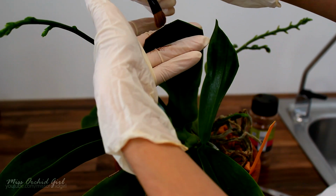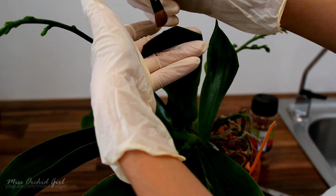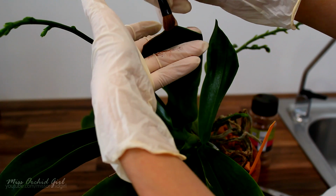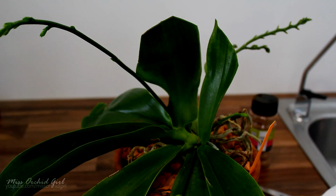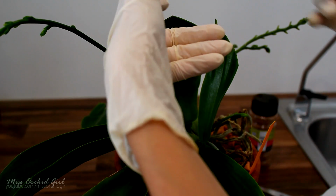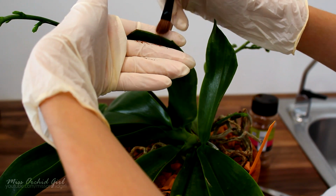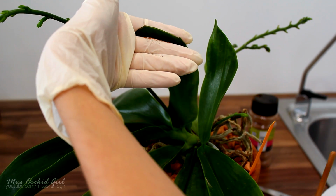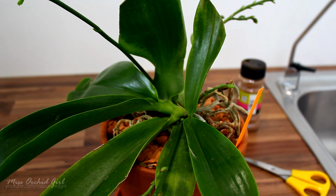I said sterilize, but no, I meant seal. I'm not sure if cinnamon sterilizes. Some say it has antifungal properties, antibacterial properties, I don't know. However, I do know it dehydrates. And the faster a wound heals or dries, the less prone it is to infection. Alrighty, so my orchid has been cinnamoned.